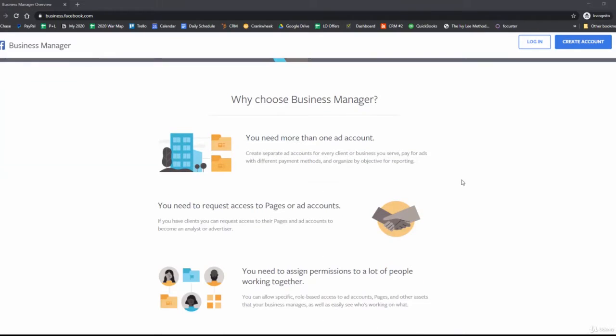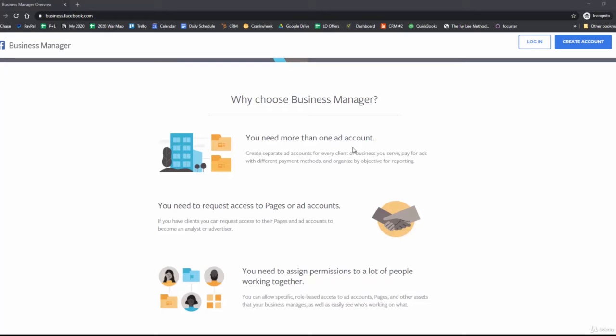So let's go down here, and you're going to have each individual ad account for each client. Depending on how you're working with your client, more often than not, you're going to be running ads off of their ad account. So then you need to get access to their particular ad account and page. And this is where you would be able to go in there and request access. And we'll go through all that in a lot more detail over the shoulder.